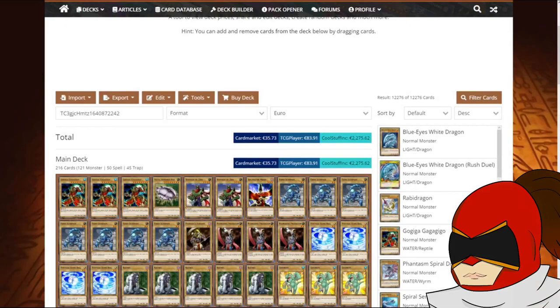Okay, so I am a dumb bitch. And because of that, the footage of me opening my box of Ancient Sanctuary is not usable. So instead, I'm going to just go through my pulls and look at what's notable.